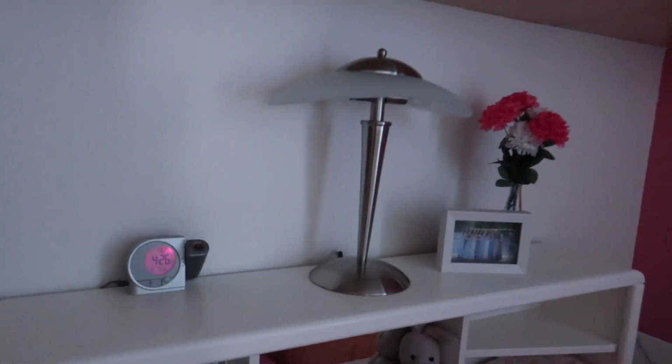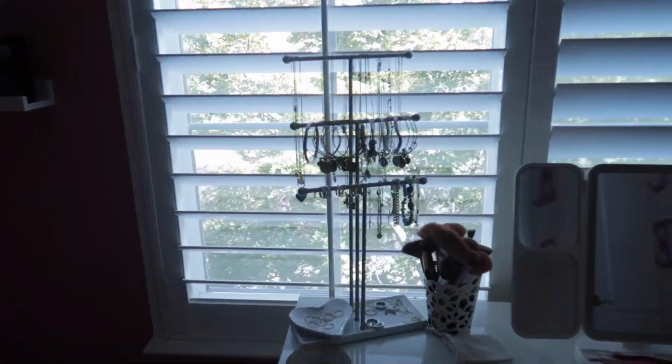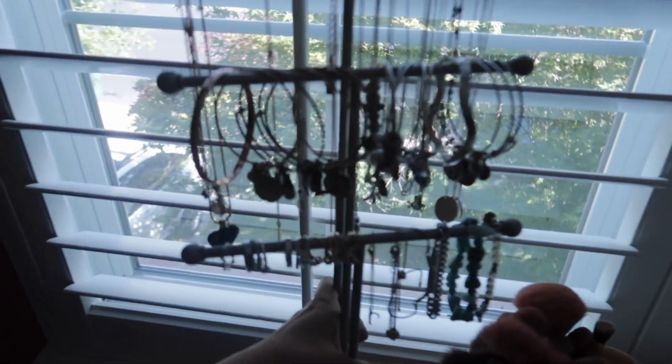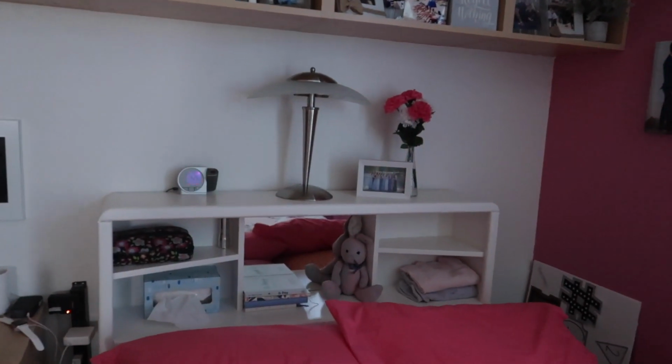Put everything back on here. I actually moved those flowers. They were behind this jewelry thing, but they weren't like doing much anyways, so figured I would have that there. So yeah, this is the after.